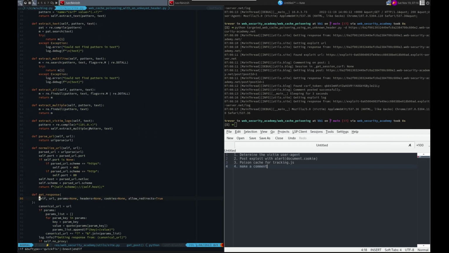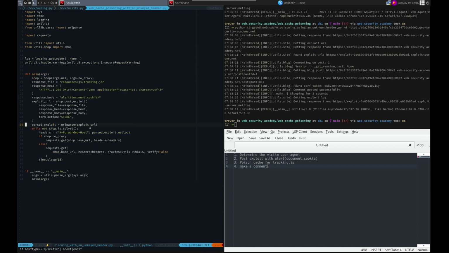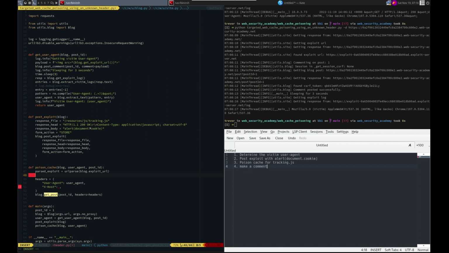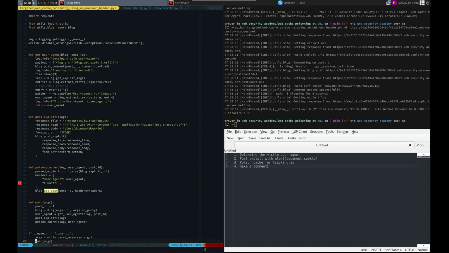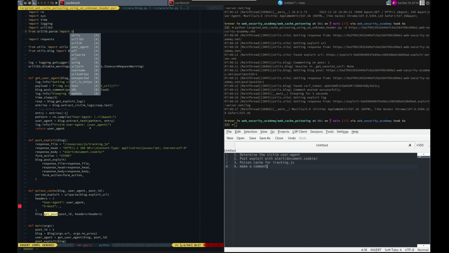Blog.exploit URL is right? Yep. Okay. Parsed exploit equals that. And then we need the X host will be, we need to import that, by the way, from urllib.parse import urlparse.